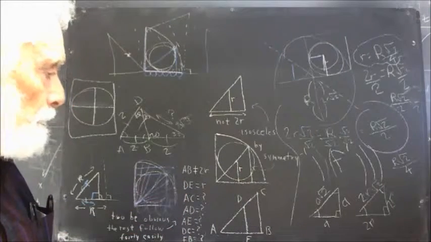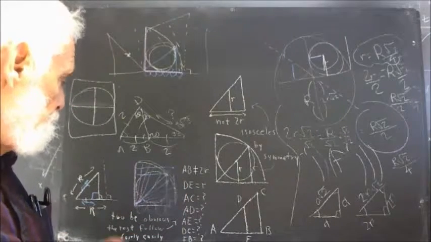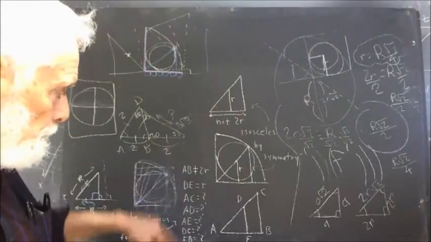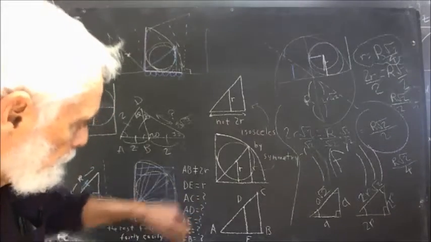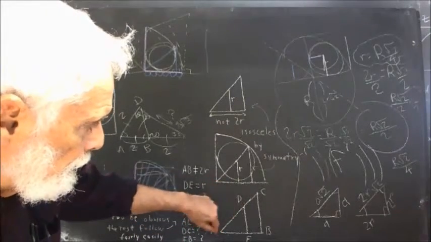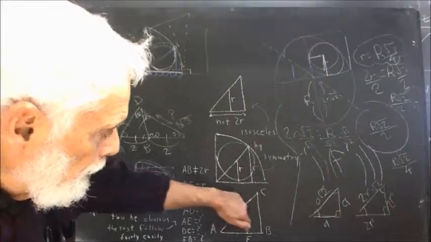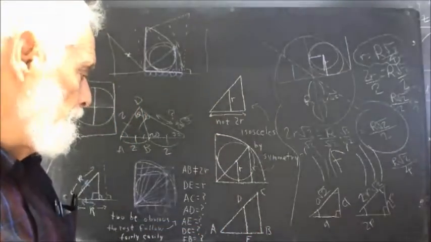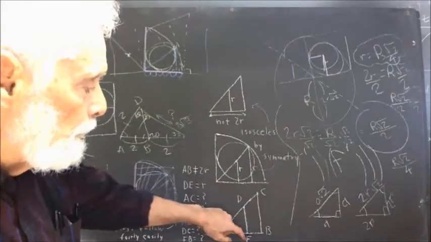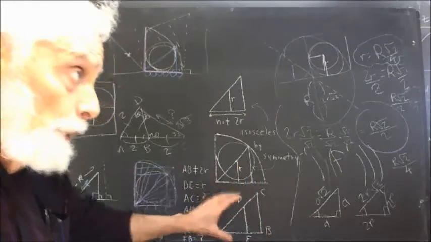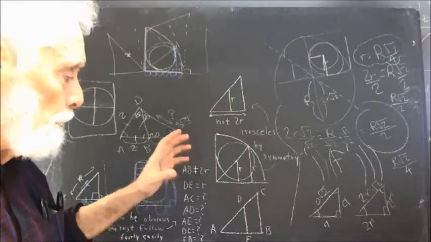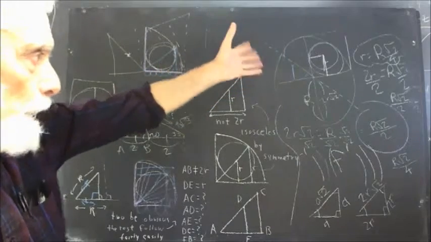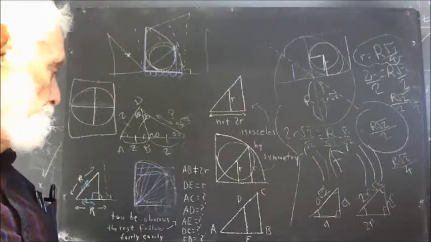What else do we know? Now, I'm thinking that the answer to these questions, and all I'm indicating here is, do we know this distance AD? Do we know this distance AC? Do we know AE? Do we know AB? Do we know those distances? Do we know BC? Do we know DC? Do we know EB? Which of those distances do we know most obviously in terms of the parameters of the bigger picture?